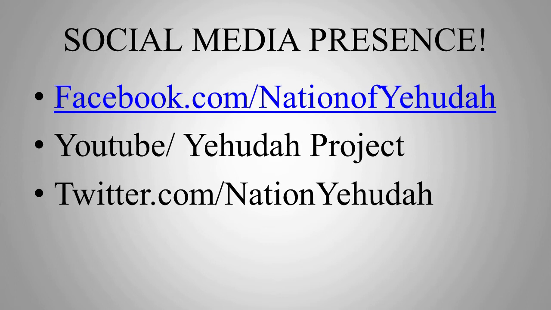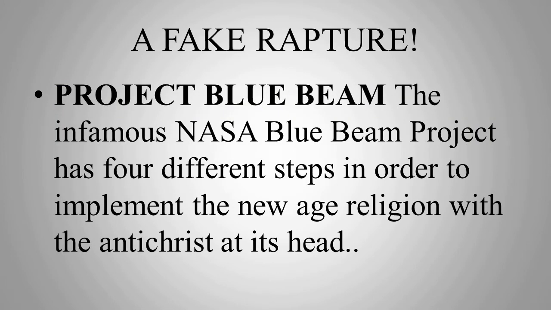Revelation chapter 12. And it says, and there appeared a great wonder in heaven, a woman clothed with the sun and the moon under her feet, and upon her head a crown of 12 stars. And she, being with child, cried, travailing in birth and pain to be delivered. And there appeared another wonder in heaven, and behold, a great red dragon, having 7 heads and 10 horns, and 7 crowns upon his head. And his tail drew the third part of the stars of heaven, and did cast them to the earth. And the dragon stood before the woman which was ready to be delivered, for to devour her child as soon as it was born. And she brought forth a man-child, who was to rule all nations with a rod of iron. And her child was caught up unto Yah, to his throne.